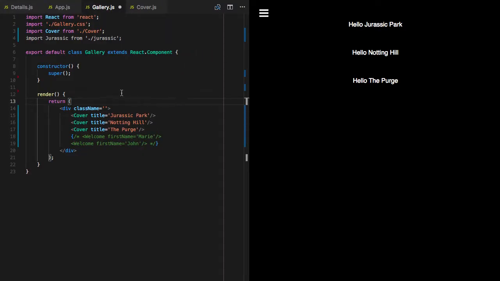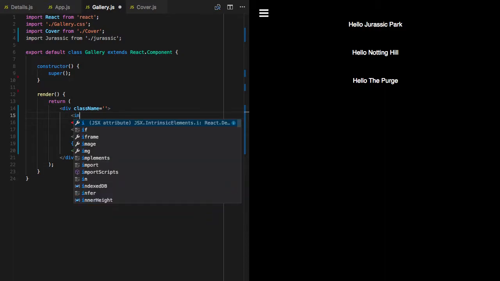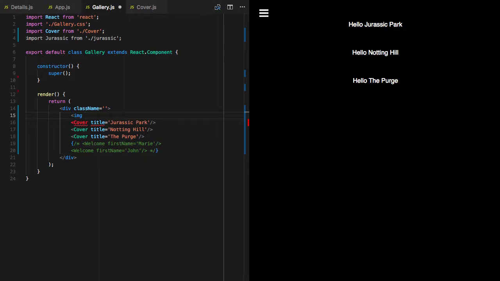So we're importing the image, and then how do we display the image? Same as before. IMG, then Jurassic. You don't have to use the extension.